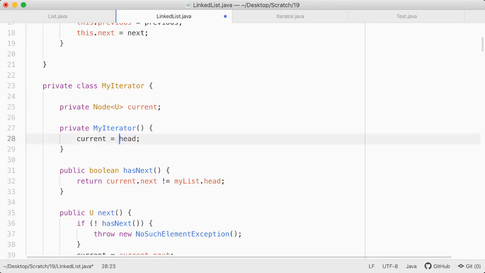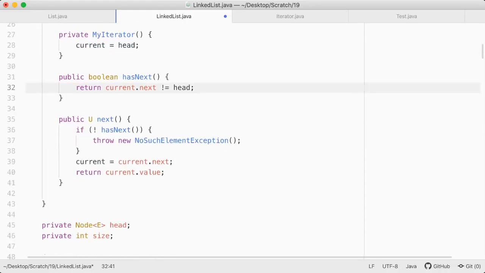Because the iterator now has access to the instance variable head of its outer object. An object of an inner class is connected to its outer object and has access to the instance variables of the outer object.